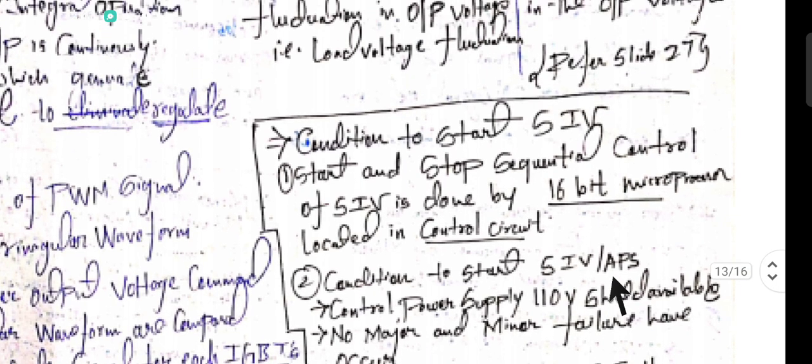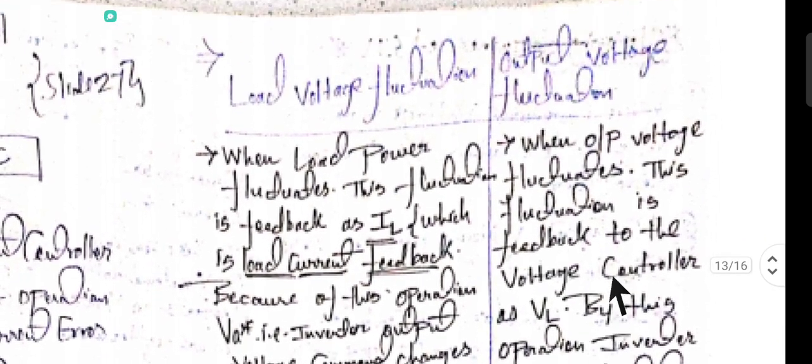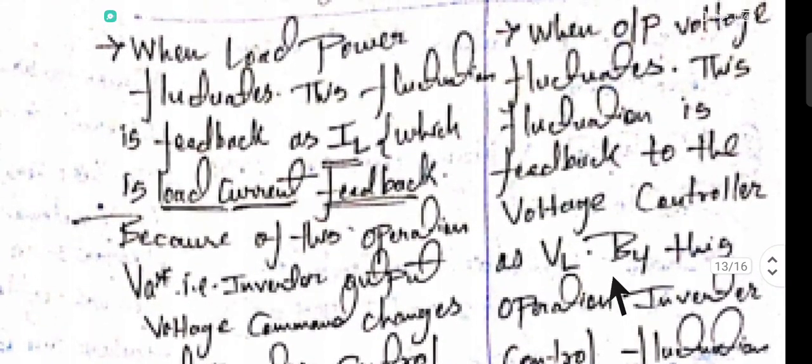Now let's get started with the second topic: how the inverter controls the fluctuation happening in the output voltage and output power. As I said some time back, the inverter is directly connected with the auxiliary loads, right? If fluctuation happens in the auxiliary load, specifically in the output power and output voltage, then the inverter is responsible for controlling this fluctuation. So here we are considering two fluctuations. First is the fluctuation in the output power, and second is the fluctuation in the output voltage. We have to talk about how the inverter controls the fluctuation in both cases. So let's get started with fluctuation in the output power.